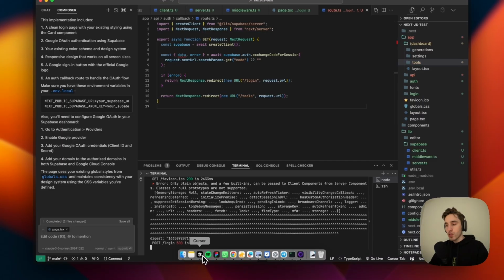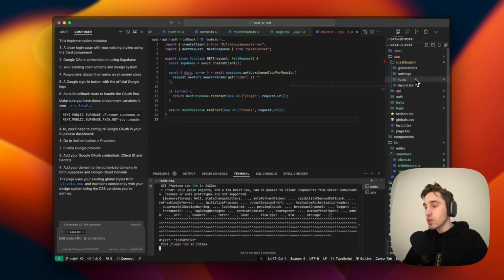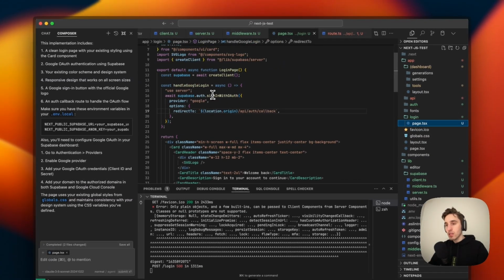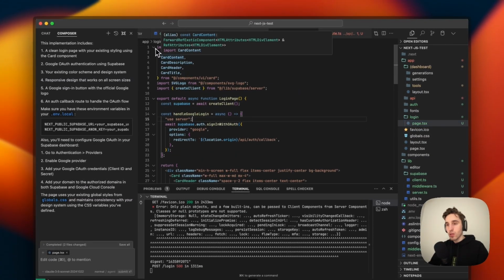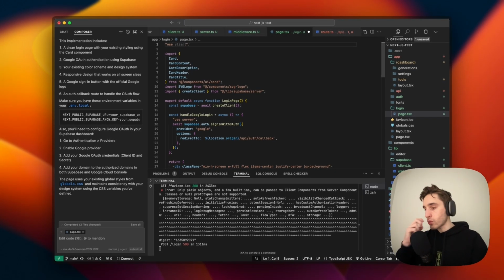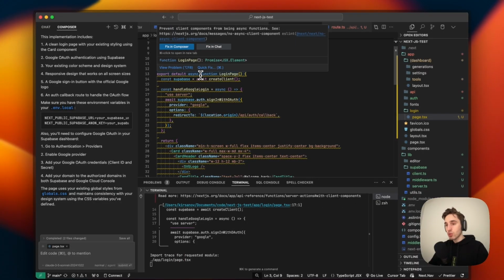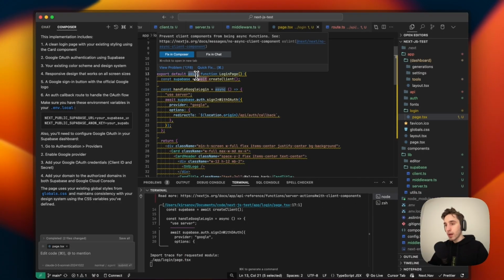I'm not sure what this is, but I remember I previously had the same issue, and let me see how I fixed it. Let's go back to our login page, and instead of keeping this on the server, let's do this via use client, because last time I used the use client directive and authenticated on the client, initializing the authentication request. It was working perfectly fine.